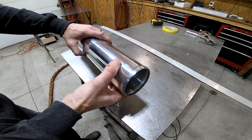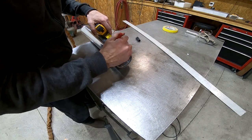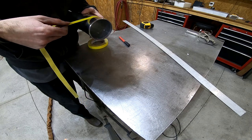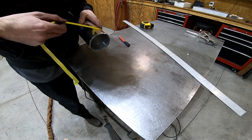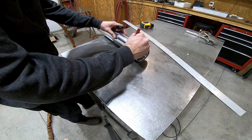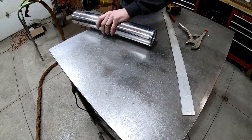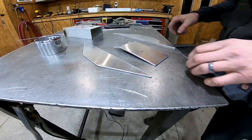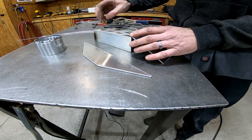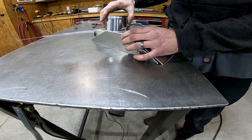This is how the intercooler is going to connect to the pipes. This is just a piece of 3-inch aluminum with a bead rolled in it, and I'm just going to need about a 2-inch piece. Alright, to mock this up, I'm just using a scrap piece of aluminum that I had laying around that I'm going to clamp these pieces to as a jig so I can weld it all up.